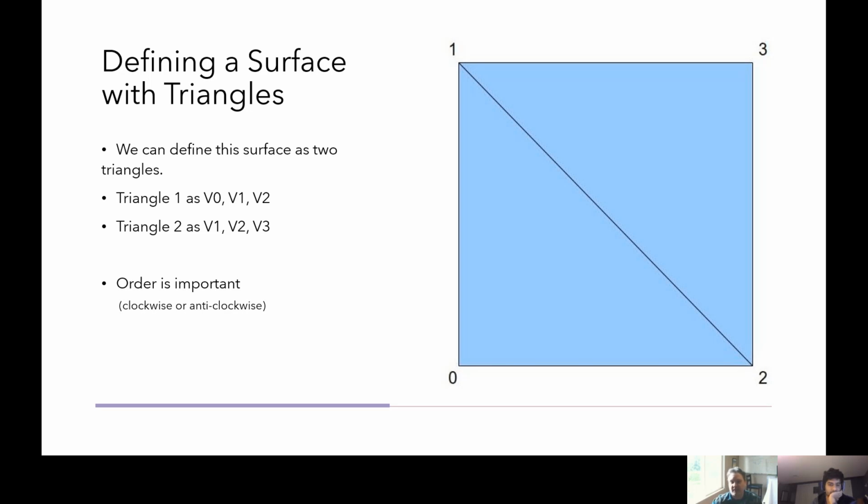So if you wanted to actually make these both facing towards you, you would need to have the order on this here be, instead of V1, V2, V3, you would say it's V1, V3, V2. Obviously, you could also do V2, V1, V3, but this is just the representation of 3 points, three vertexes to determine what a triangle is.